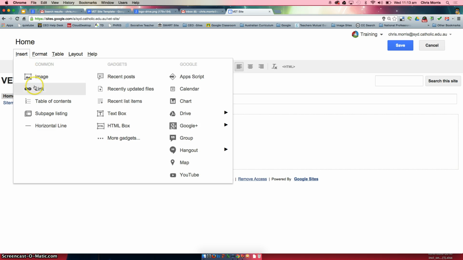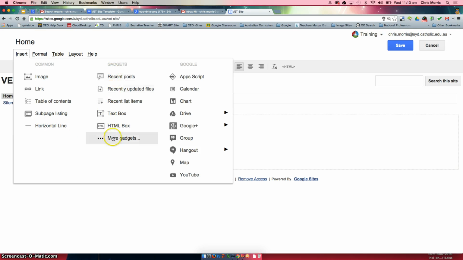So you've got your insert object, so we could have an image, a link, a table of contents. That's really useful if you've assigned one page to a whole framework, then the table of contents could sit over on the right hand side and literally hyperlink to elements within the page, so that's useful. Horizontal lines, a bit more for aesthetics.